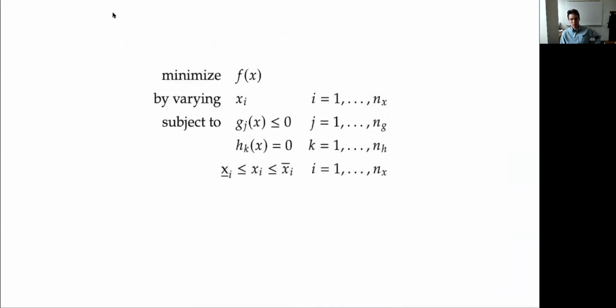All right, so just by way of reminder, this is the problem that we're trying to solve. We had chopped off these parts previously just to look at the unconstrained problem, but just reminding you of the notation we saw way back in chapter 1. These are inequality constraints. We're using G for inequality constraints, H for equality constraints, and in general, there may be many inequality and equality constraints. And then we have bound constraints. And of course, we could treat bound constraints as inequality constraints, but it's much more efficient, if they are actual bounds, to signify them as bounds.